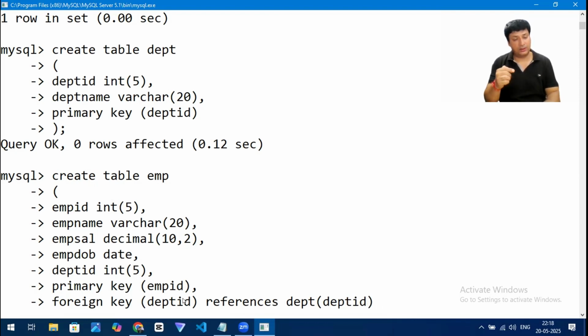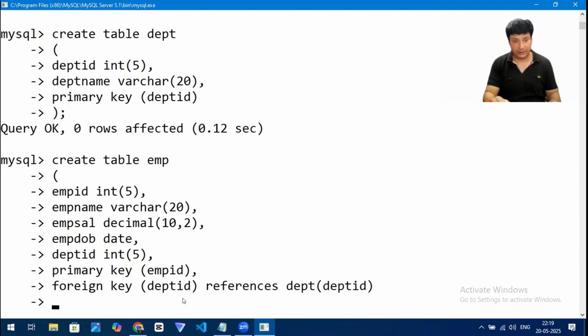So wherever you try to enter values for the department ID field of EMP table, it will always check department table's department ID, whether this particular value actually exists there or not. If it exists, it will simply accept the value. And if it is not there, it will simply discard the current information which you are trying to enter. We'll show you practically.